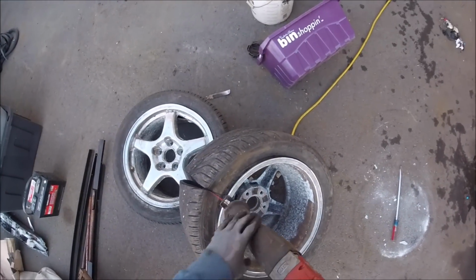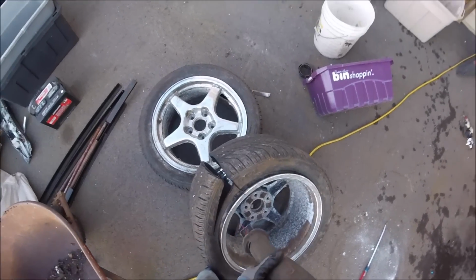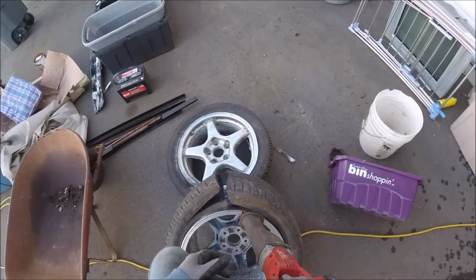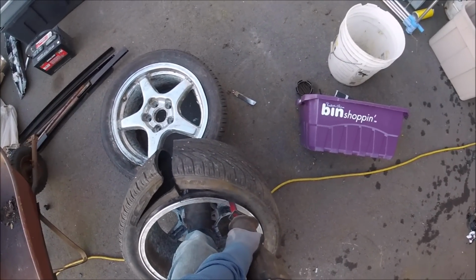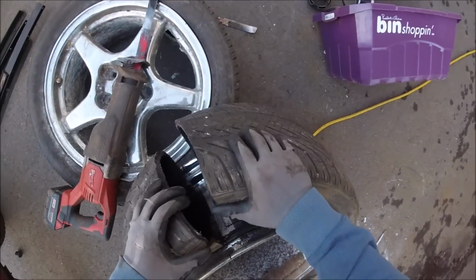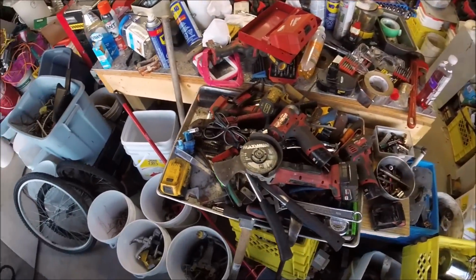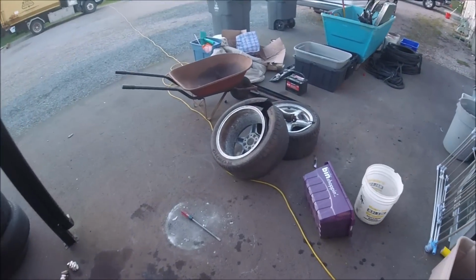You know, guys, could you cut it like this? So you get the grinder in there. Something like that. The aggressive one is good for cutting steel. The fine one's maybe better for aluminum.